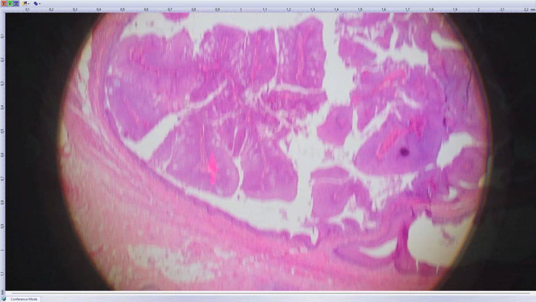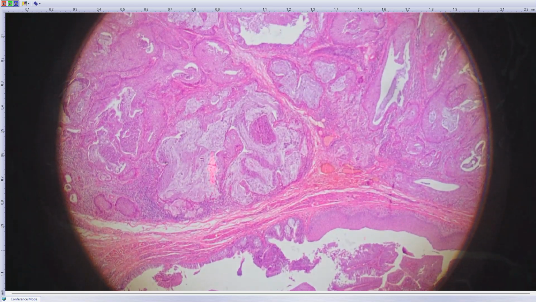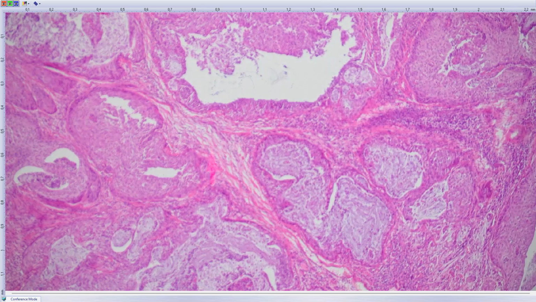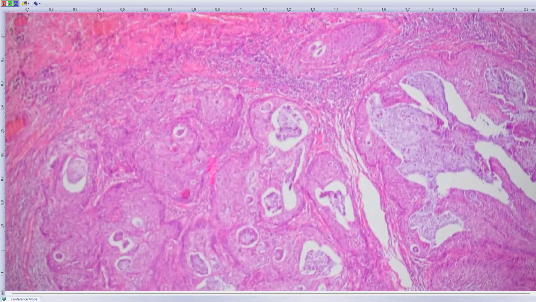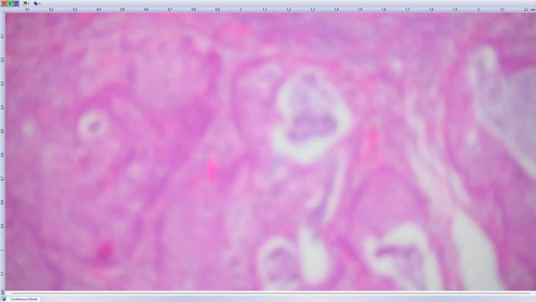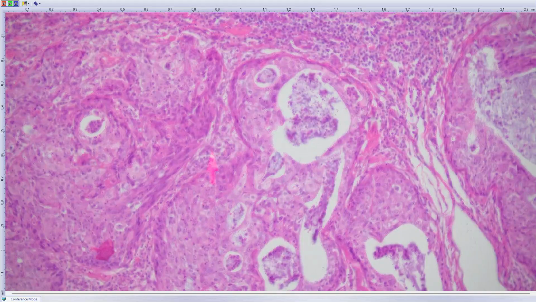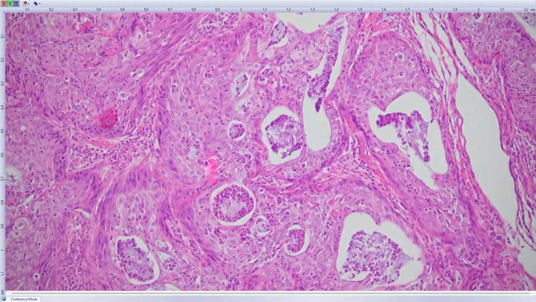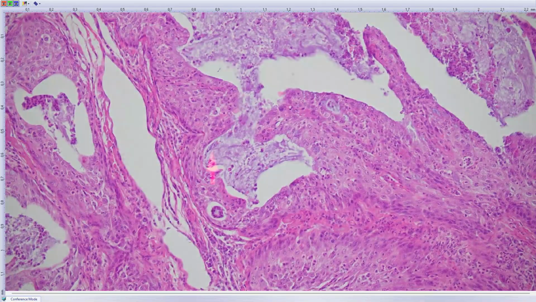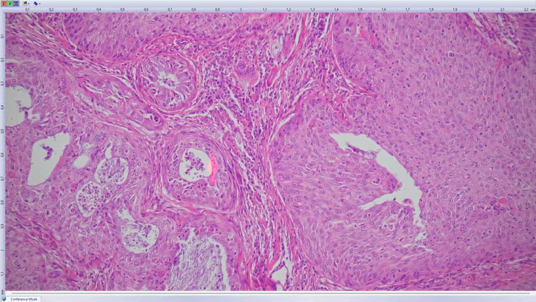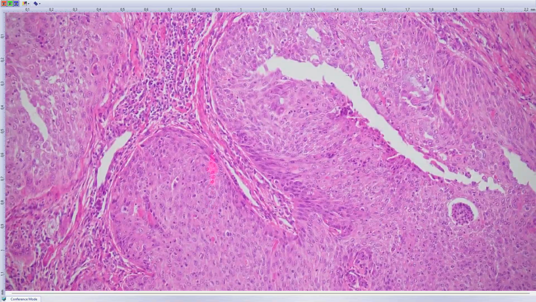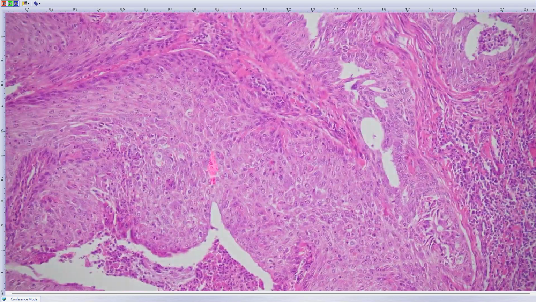But look how it changes, yeah? Slowly, it changes into classic mucoepidermoid carcinoma. I never saw anything like that. I didn't do genetics so far because I got the case on Thursday. I will do it. I will report to you about it. But you can still see here the structure from which it started, yeah?